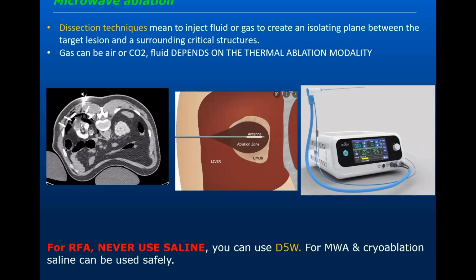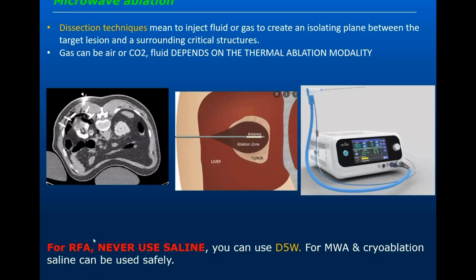But because we wanted to make sure we will not burn the abdominal wall, we introduced this. You see these black things? This is actually not normal. This is carbon dioxide, or CO2, that we injected to create this isolating plane. Basically, we are trying to push the kidney away so that we have a space that even if the ablation extends back, we are still safe. We are still in just the retroperitoneal fat. People have done this using CO2. People have done it using some saline or D5W. We do it many of the times with the colon, to try to get the colon away.